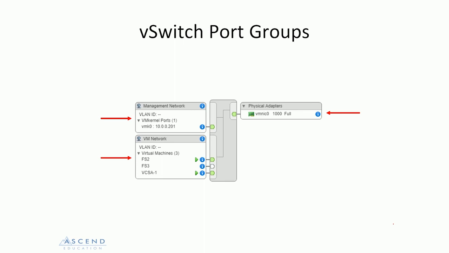For example, you can connect the virtual NIC in a virtual machine to a virtual port within a port group on the vSwitch. In this example, there are 3 port groups. These are default port groups assigned to a vSwitch when it's created: management network, VM network, and physical adapters. You aren't limited to these default port groups. You can define your own port groups on an existing vSwitch. For example, you could define a new port group and assign it to a specific VLAN number. All the VMs connected to that port group would then be members of the same VLAN.